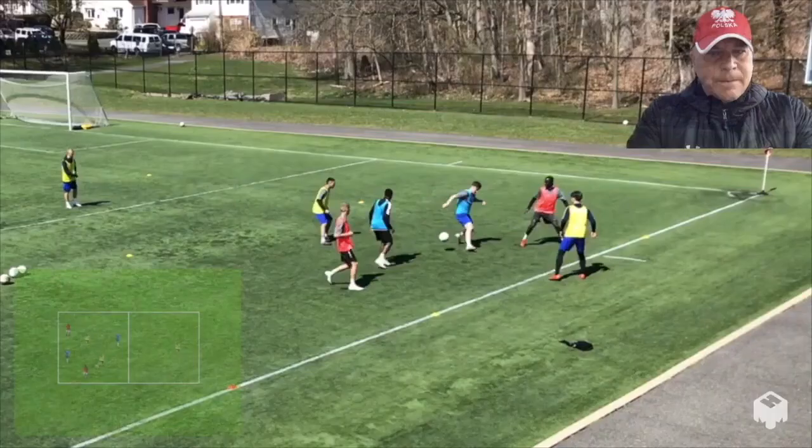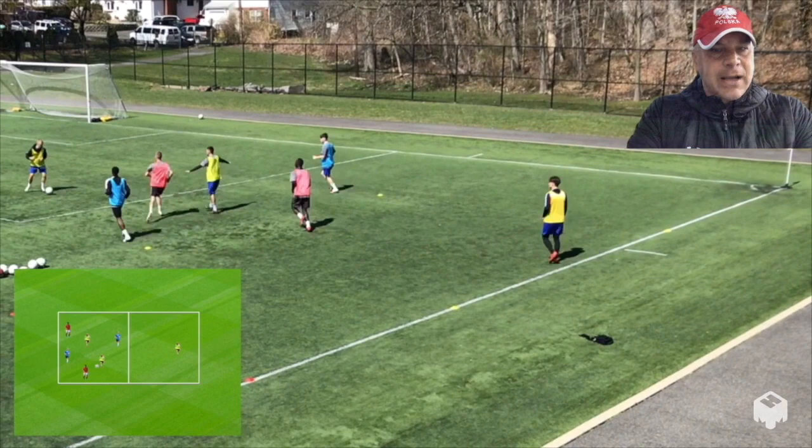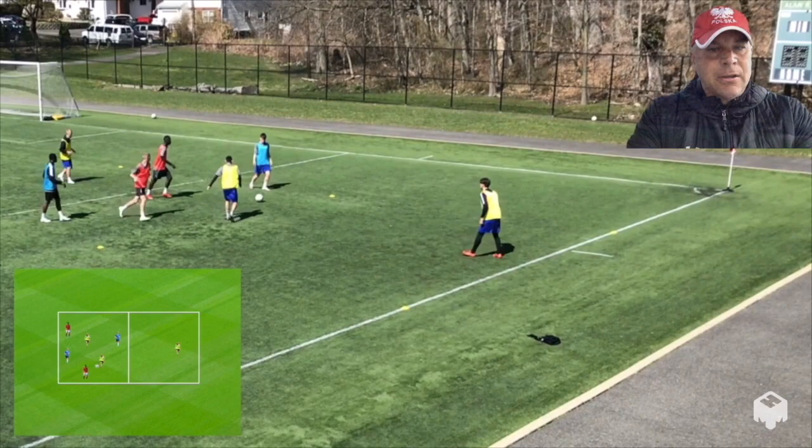Now in this exercise, you have 4v2, two yellows, plus, say the blue is on the ball now, it's 4v2 against the two reds, one yellow shifts if the ball shifts, three passes, and you can change to the other grid. When the ball changes to the other grid, that player gets two touch, that initial yellow player. One, two, three.